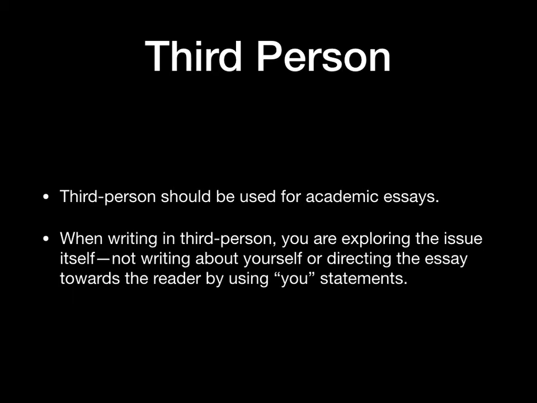And then finally we have third person. Third person point of view is what should be used in academic writing. This is where we don't know who the narrator is, that it is a person who is putting forth the essay, obviously, but we don't know if what we're reading is a personal stance or not. When writing in third person, you're exploring the issue itself, not writing about yourself or directing the essay towards the reader by using the you statements.